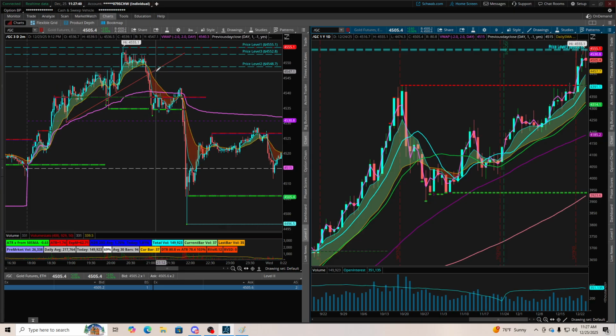What you want to start seeing is pops that fade, or you want to see a continuous fade, like continuous pressure. It's starting to really fail to follow through. So we get these upticks, and it looks like we're staying heavy under this area. So anywhere up here, you could start putting some size on, right? You could start getting some shorts in anywhere around this vicinity, and you're always going to be risking just above the high. So I would probably risk a flat 4.55 or 4.56 level. That's what I would risk, right?